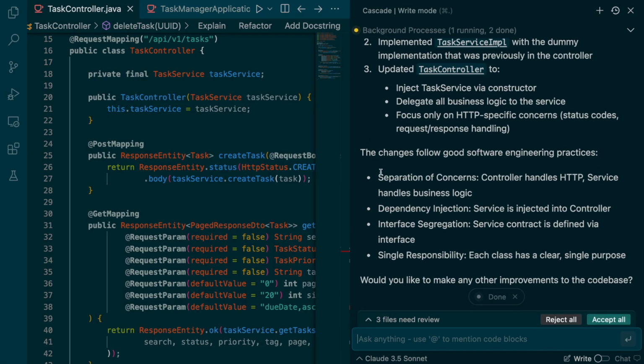What do we have here? Separation of concerns. Yes, dependency injection, right? Interface segregation. No, we don't want this. Why? Well, because it's a very small project. Let's be on the simple side. Single responsibility. Each class has a clear single purpose. Yes, I don't like to have this interface.